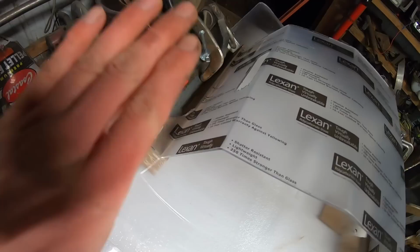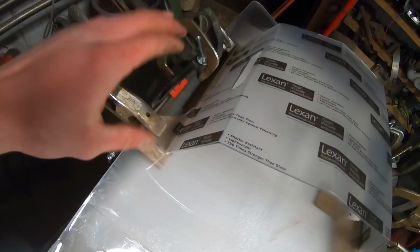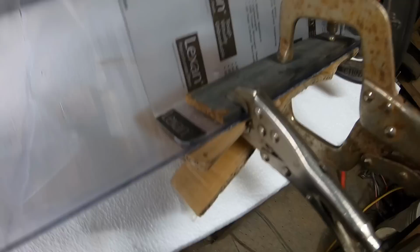because as this stuff flexes, it's gonna have more pressure wherever the clamps are, of course, and then less, and then more where the next clamp is, but there's gonna be spot in the middle that's not getting enough, so hopefully that'll remediate that. And I've got cardboard under here, of course, just to protect the surface of the lenticular lenses. And now, I think all we do is hurry up and wait. And a whole lot of that with this project.